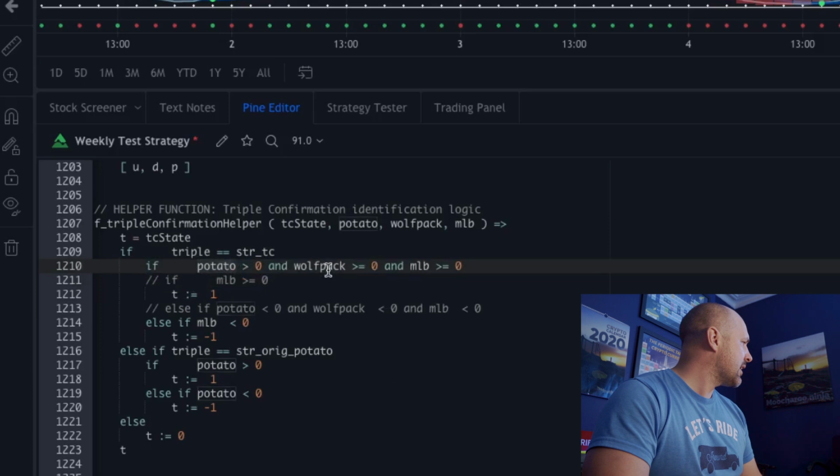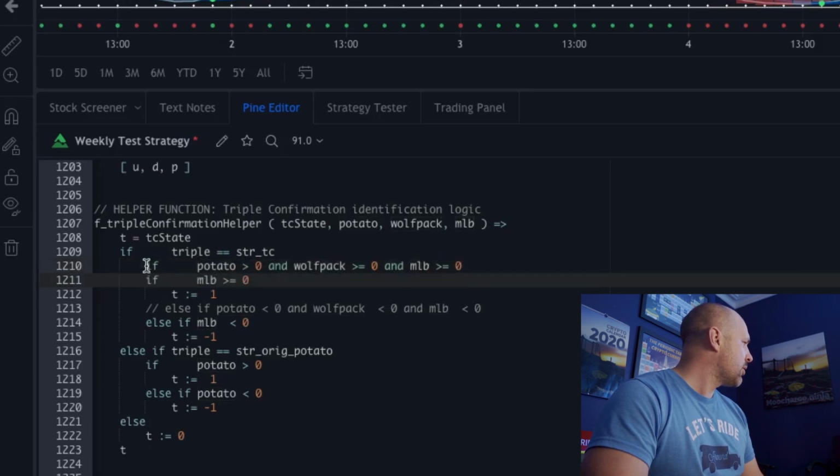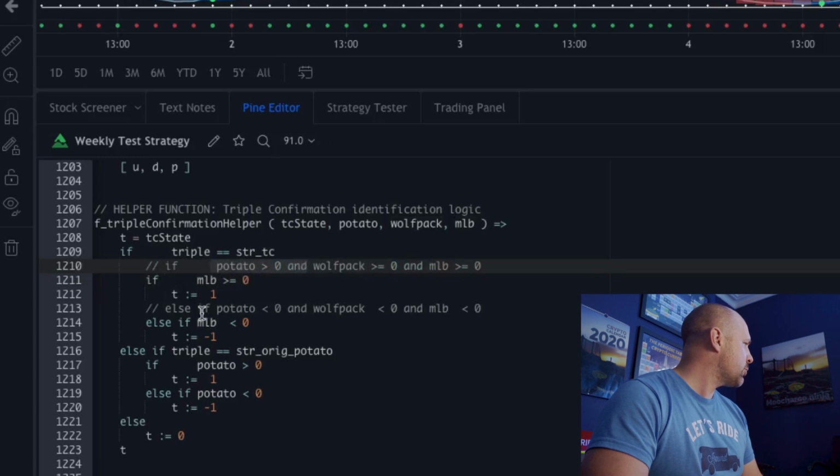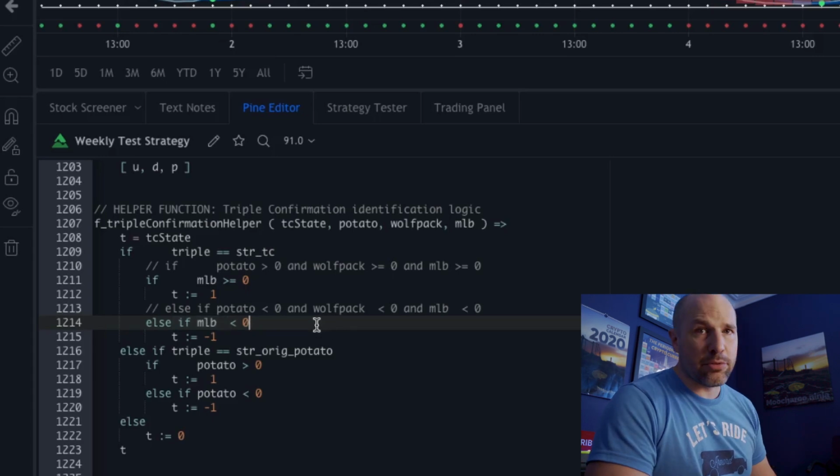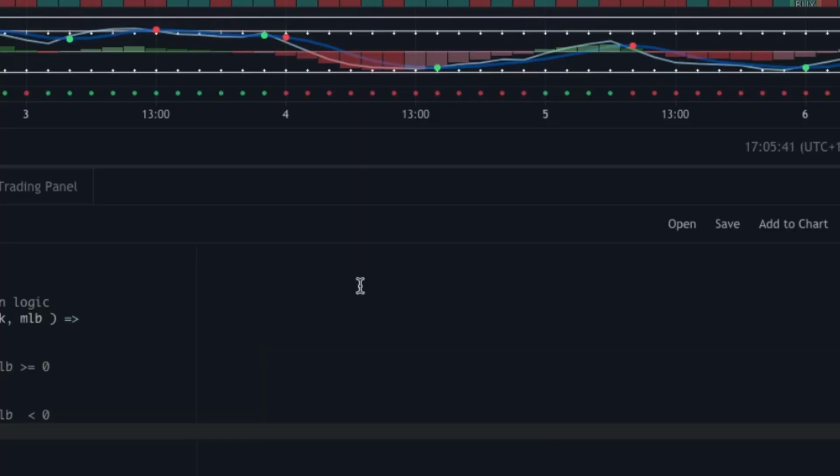So here's Mr. Potato and the Wolfpack and MLM, that is the triple strategy. But what I've done is basically commented out this one and this line and replaced it with just Market Liberator, because I want to find out what the real results for Market Liberator are, because our last one that I tried to hack together myself says that we're going to make 1,000%. Now, I don't believe that. Looking at the charts, looking at where the buys and sells are, I think that's a bit of baloney. So what we need to do now, once we've made them changes, just hit save.